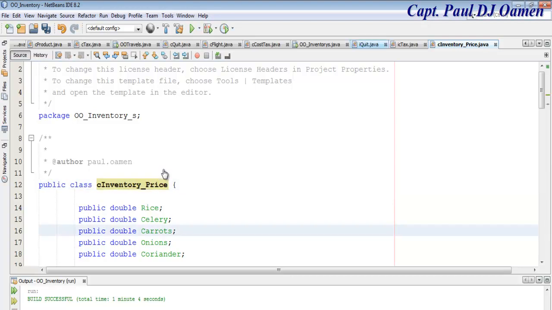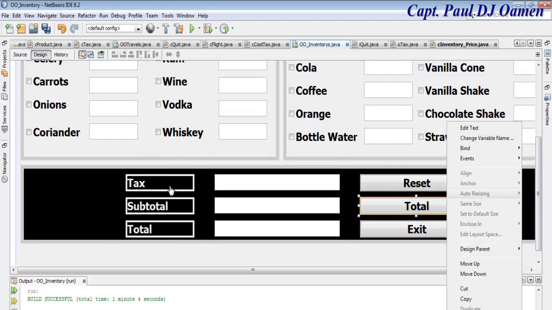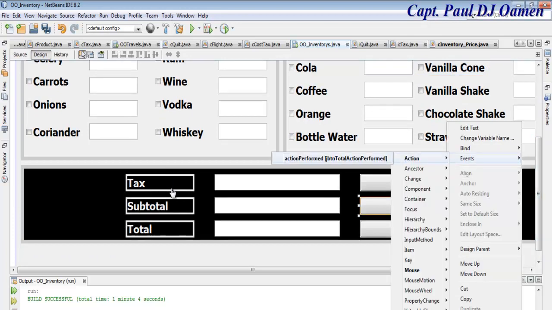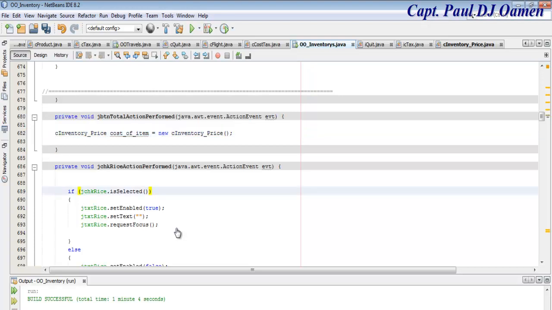Now let's come right down here, total, come in here, right click, event, action, perform, right in there, create an object, and this object, let's give it cost of item, there, equals new, and there we go. There, that's my object created.